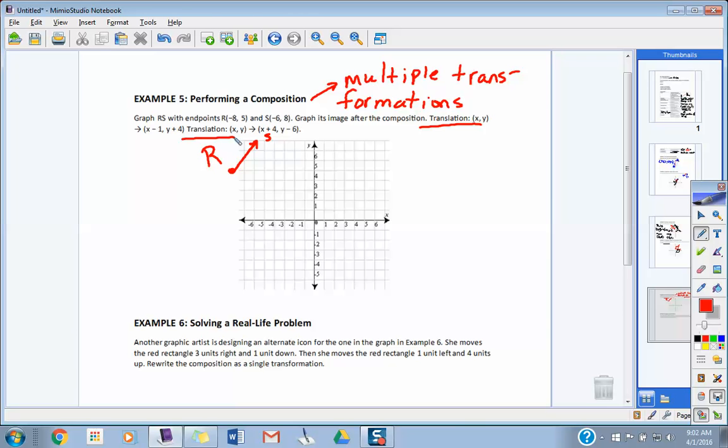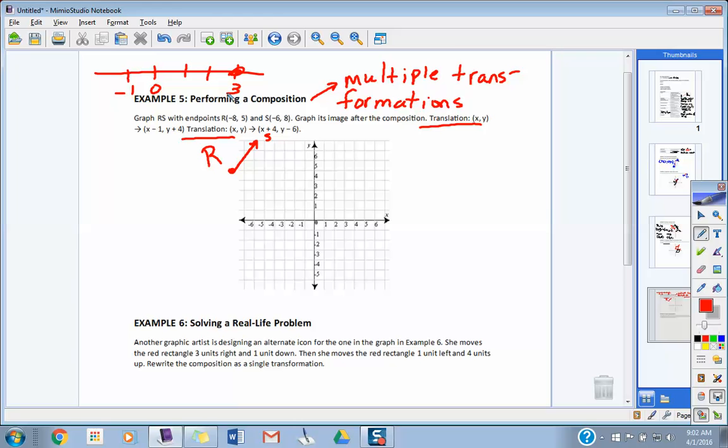Yeah. Okay, so the first thing that this is really saying to do, guys, is the following. This x minus 1 is saying go what direction? Left 1, but the second translation then says turn around, go right 4. Well, if you go left 1 and then turn around, go right 4, if you could put that in just one move from the original point, what would be the net, or how would that change? Right 3 units, right? Because if you were on a number line right here, and you started at 0, went back 1, and then right 1, 2, 3, 4, that ends you right here at basically right 3 units, okay?